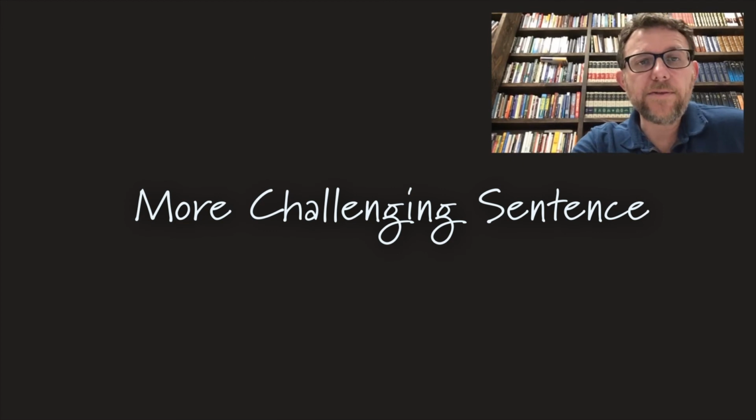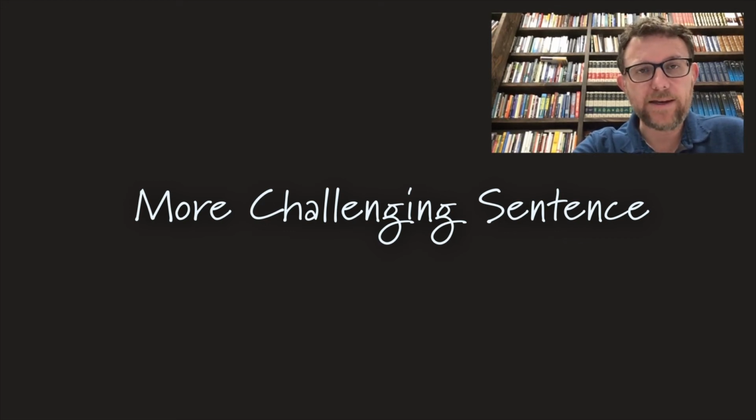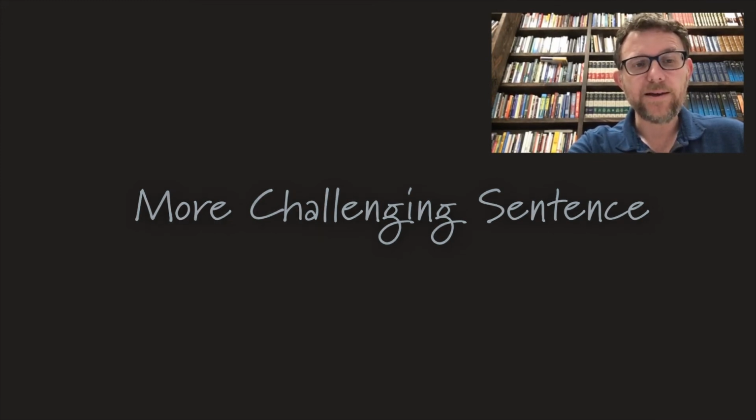All right, guys, so we've done 3 basic sentences. We've done 2 with an action verb and 1 with a linking verb. Our last sentence we're going to make a little bit more complicated so that we can see some other issues that we need to make sure that we know how to deal with, how to properly translate. So this last sentence is going to be a little bit longer than the others, with a few wrinkles in it, but nothing terribly difficult. I just want you to pay attention and recognize how walking through the steps of translation can really help you with a sentence that at first appears to be a little difficult.